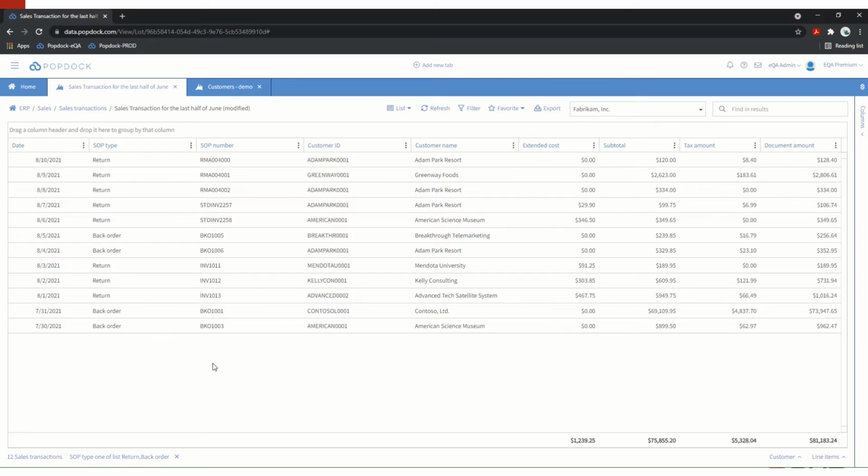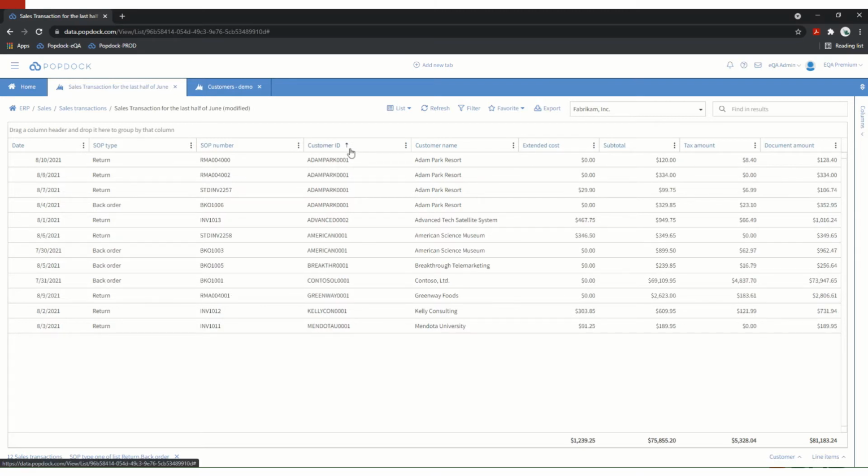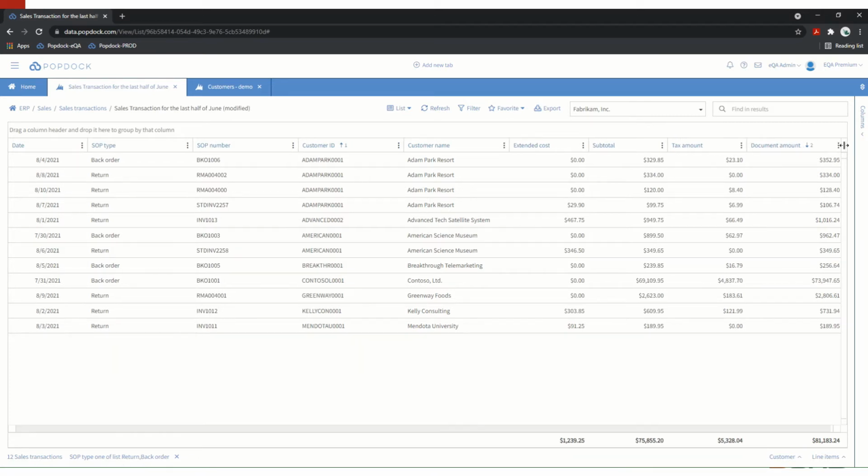I can also add in some sorting if I want. So let's say I want to sort by customer ID. This is going to show that I'm sorting ascending on customer ID, and I can do multiple sorts. So let's say I want to do customer ID ascending, but I want to see their largest document amount, and so I can put a second sort there, and you'll see that put a 1 there. And if I just expand this a little bit, you can see there's my second sort. So number 1 is ascending, number 2 is descending.